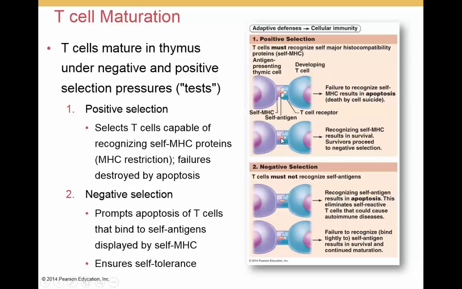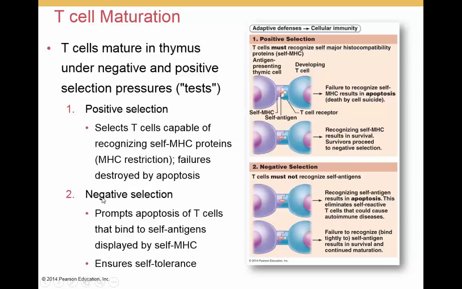So first of all, we've got to make sure that the receptor on the T cell can recognize the shape of that hot dog bun and actually fit in a lock and key. And you can see this one did not form properly, whereas this one did. Positive selection here. If it doesn't fit, lock and key, there's some misformation. That is going to cause failure to recognize that MHC, so it's not going to be able to work out in the world of the body, and this cell will undergo apoptosis, basically cell suicide. That T cell is knocked out. If it is able to lock and key fit and recognize a self-MHC molecule, we have passed positive selection, the first test, and then this T cell will go on to the second exam.